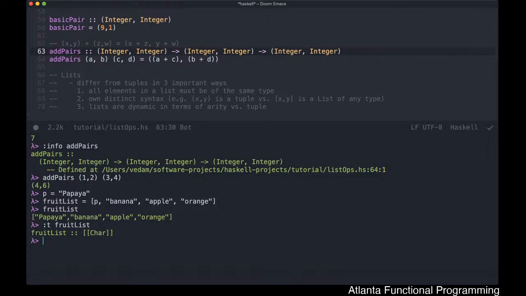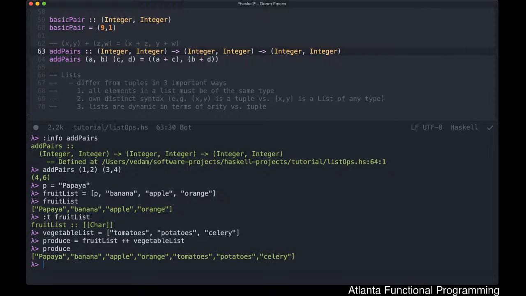So if we had another list, like a vegetable list, let's say tomatoes, potatoes, some celery, and so forth, we can combine these lists: produce is nothing more than our fruit list plus our vegetable list, and you'll see that our produce has now been flattened and has all of those values associated with it.